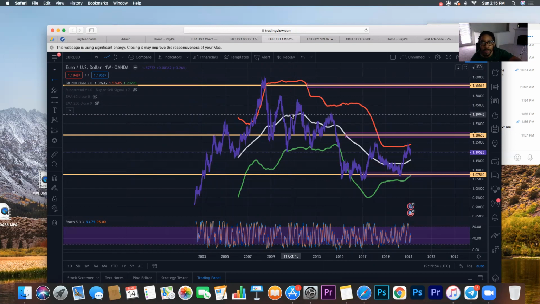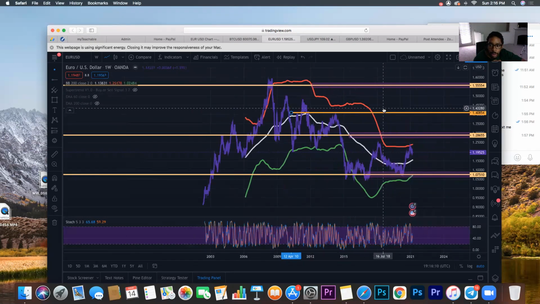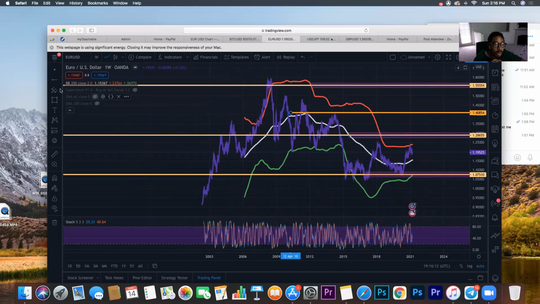So this is the weekly, right? So we want to do support and resistance. I mean, hey, support, resistance, right? That's a good little line right here, right? And you know what I'm saying? Our Bollinger Band, okay? We can use that as even more justification. So anyways, boom, we're gonna come right here.